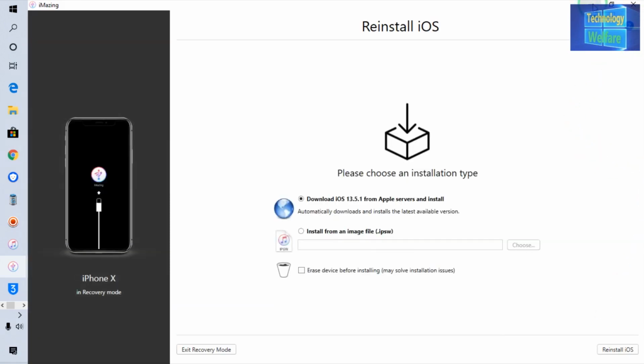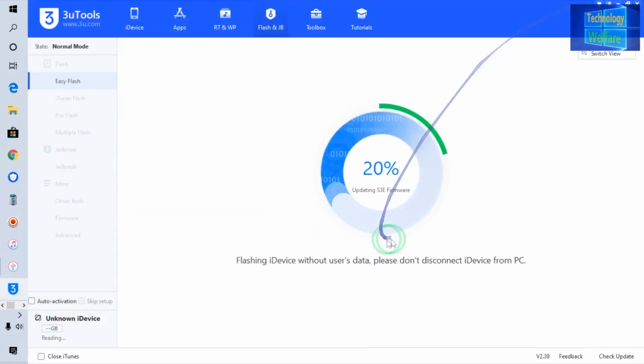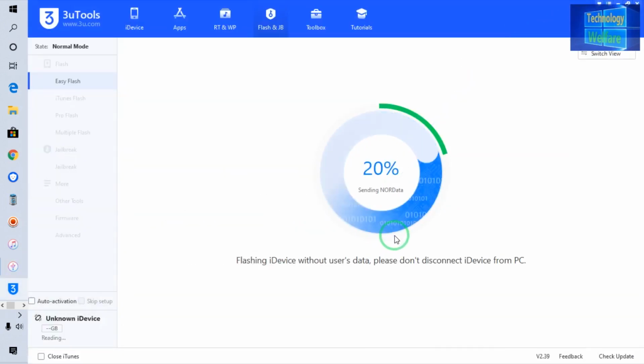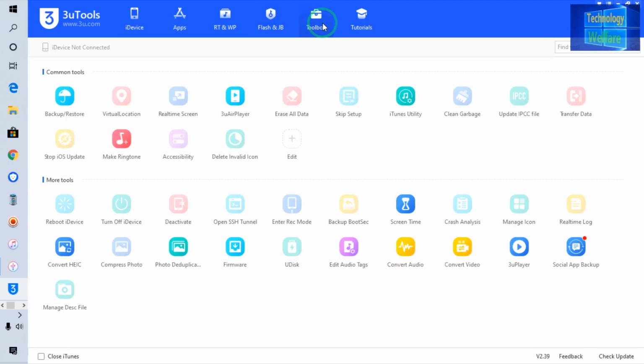Now see, guys, this device has started to erase. No, I'm not going to use this option. It has reached 20%. I have to complete the absolute 100%, and it will give you a message: congratulations, the flashing has been completed. Then you have to go on. Yes, by coming to the toolbox, it will let us deactivate this device. This will be highlighted at that time. Then we will click on this and it will be deactivated.